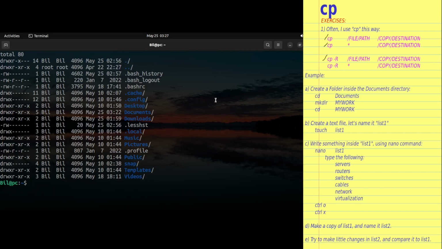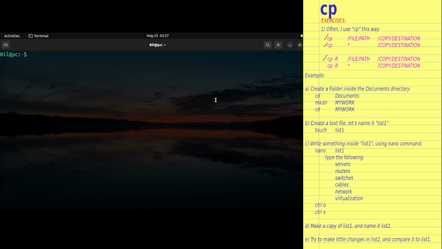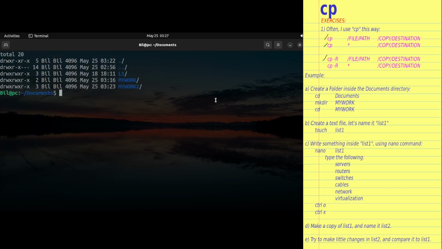Okay, so let's go back to documents folder, and we'll copy recursively all these folders, files and folders, and place them to the desktop folder.